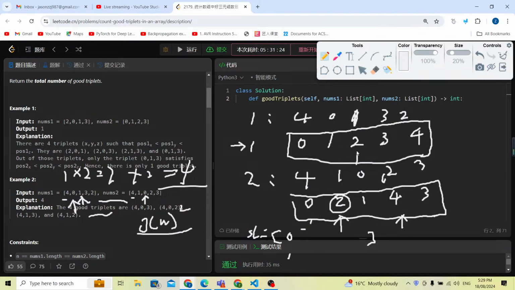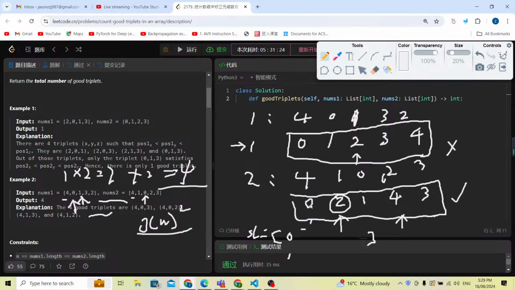So currently, if we are going to check this number 2, it is the index of number 2. Definitely, we should know that 0 and 1 must be at the left side of this 2 in nums1, because nums1 has already been turned into 0, 1, 2, 3, and 4. It is okay, so we don't need to check this one. We only need to check nums2.